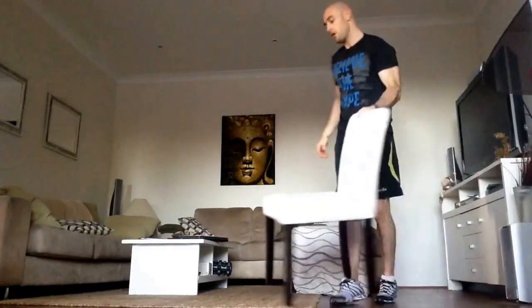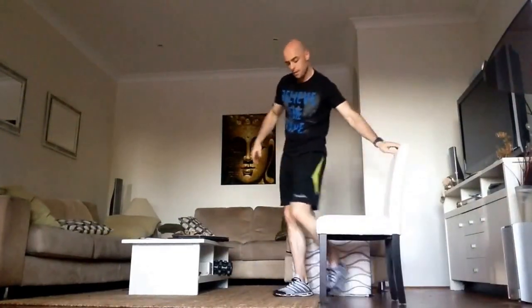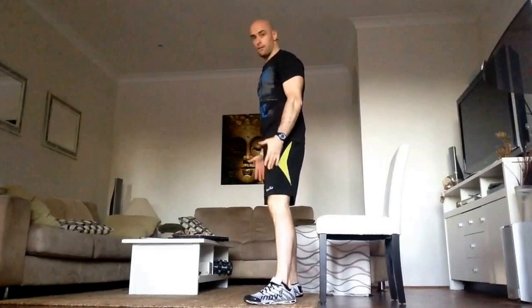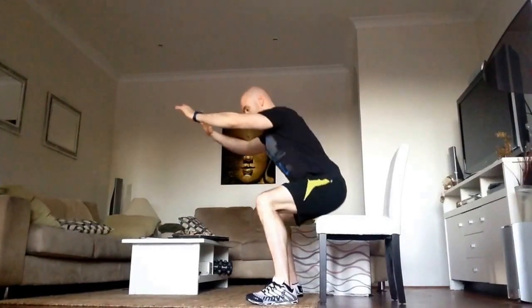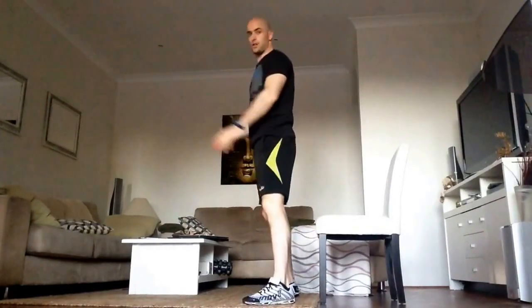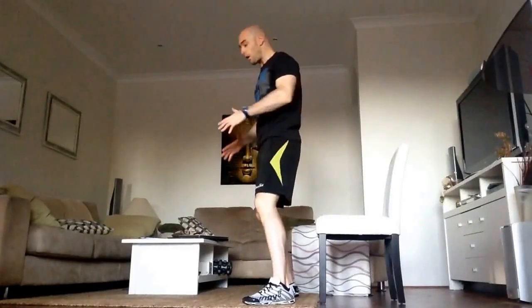Now, last exercise is gonna be jump squats. So the jump squats, just like our normal squats, you're gonna bring your hips back, hand up. This time as you come up, you're gonna power through those legs and jump. So again, if you're finding it difficult to come down into that, what you could do, you could use a chair. So same kind of movement, feet just over shoulder width apart, toes slightly pointed out, bring your hips back, keep your chest up to keep your back straight, touch off the chair, explode up, and jump. So it's up to you how high you want to come up, and it's all about going at your own ability here.